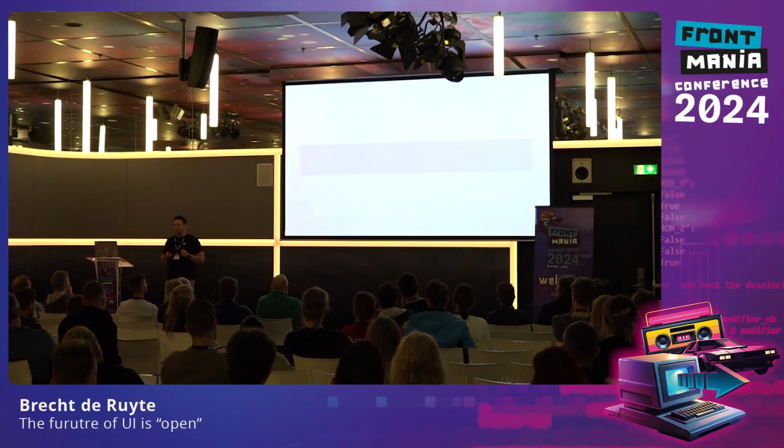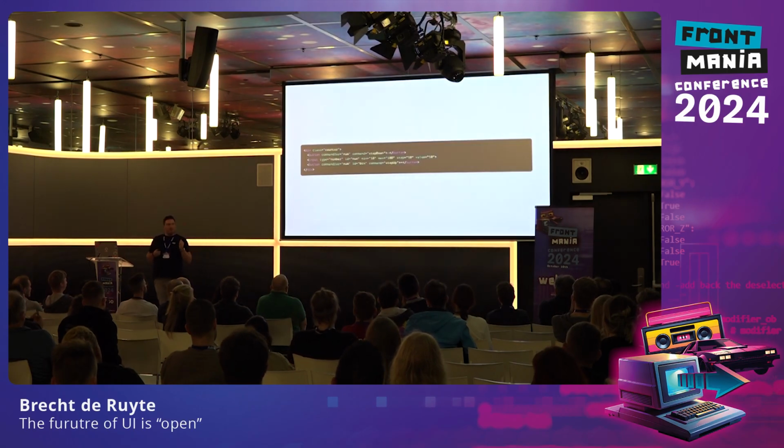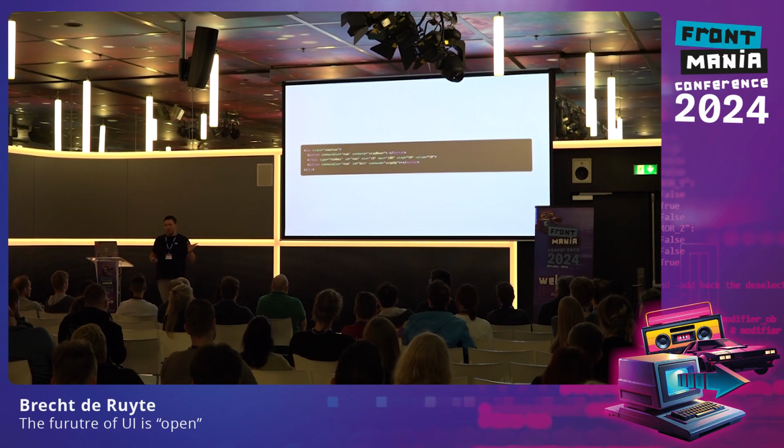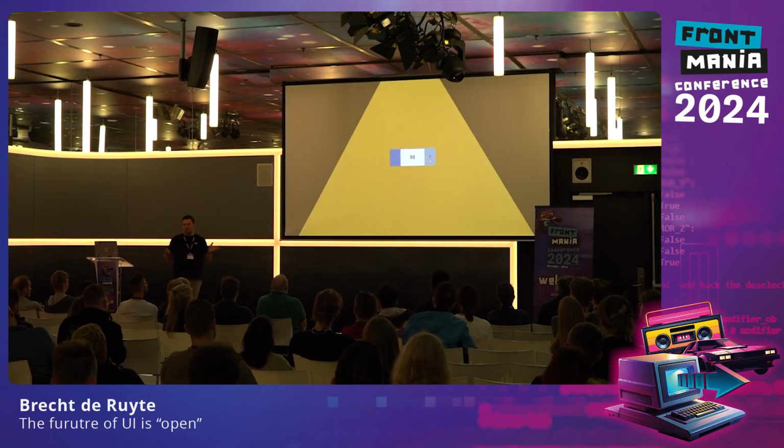Or how about this one? So in the middle there, you see an input element, and it has the ID num in there. I have a button above it and a button below it that has the commandfor referencing that ID. The first button at top I set to step down, and the last button I set to step up as a command. Now, you might be already thinking what's going on here, but this is actually me just creating a stepper. Once again, by just using invokers. It's not perfect yet. There's still some bugs in it. As you can see, it's a bit buggy, but it's really cool to create this out of the box.